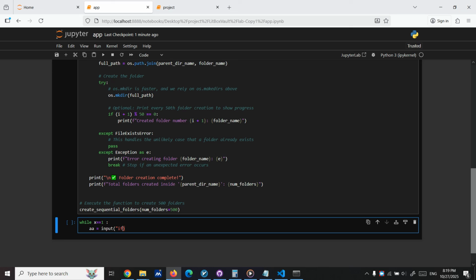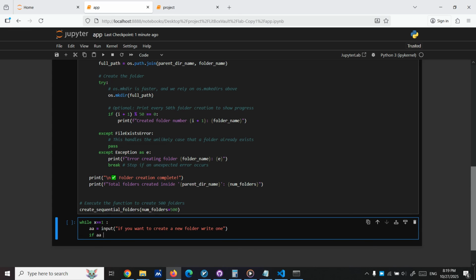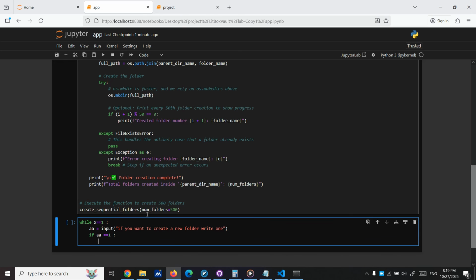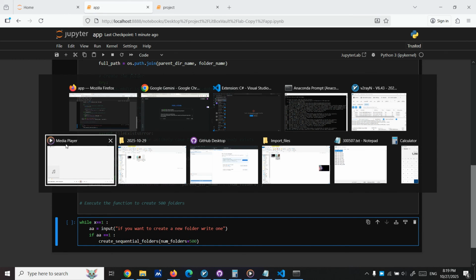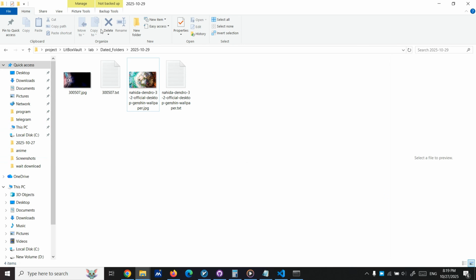If you want to create a new folder, write 1. And we say if AA is equal to 1, and let's go to lab copy here.